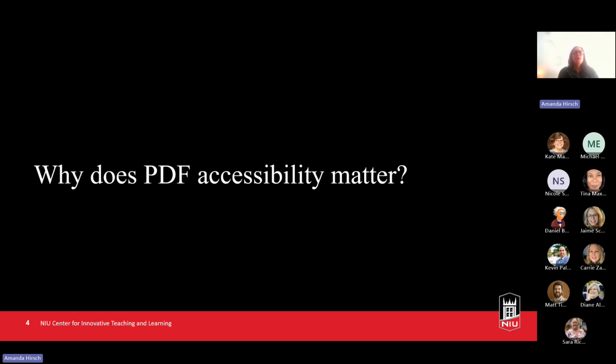So for example, when a document is accessible, students using assistive technologies like JAWS or other screen reading tools can listen to course readings instead of relying solely on visual reading. This can be essential for students who are blind or have low vision, but it can also support students with learning disabilities or attention challenges, or those who simply benefit from listening while reading along. So throughout the workshop today, we're going to look more closely at what makes a PDF accessible and how to check for those elements. And the goal here, again, is to just highlight why accessibility matters before we move into those practical steps for improving it.